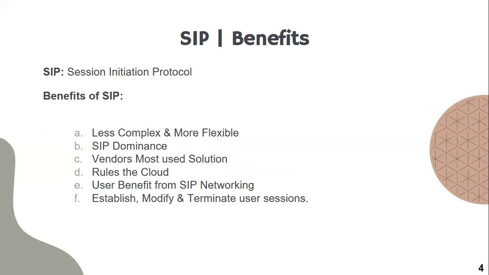Now, let's see the benefits of SIP. Why did we use SIP in the first place? We had TDM and BICC protocol, as these were also used to initiate the call. If there was a voice call, they could initiate it and tear it down as well. But why did we go to SIP?